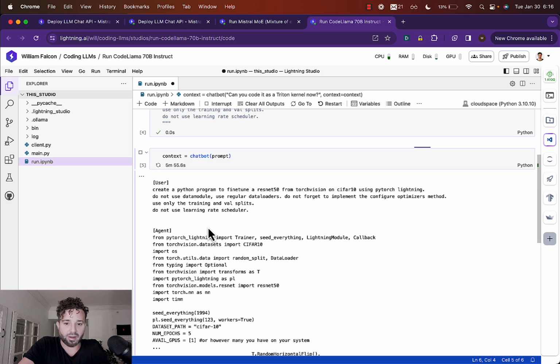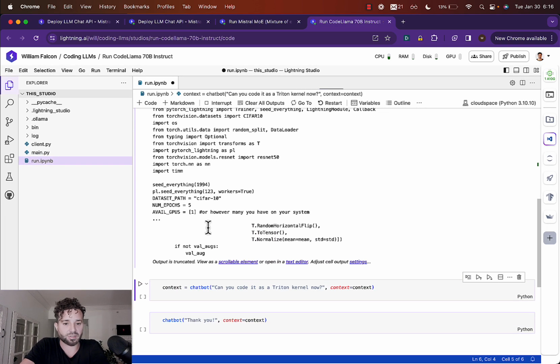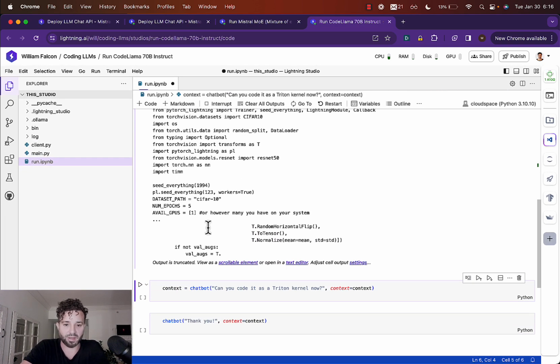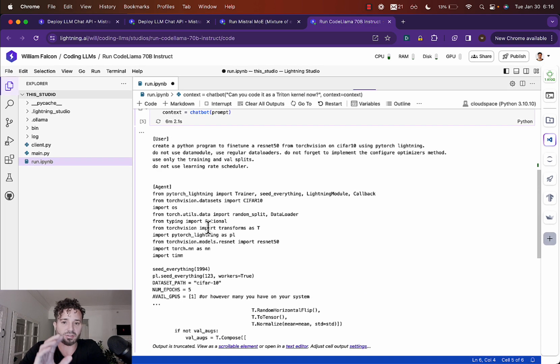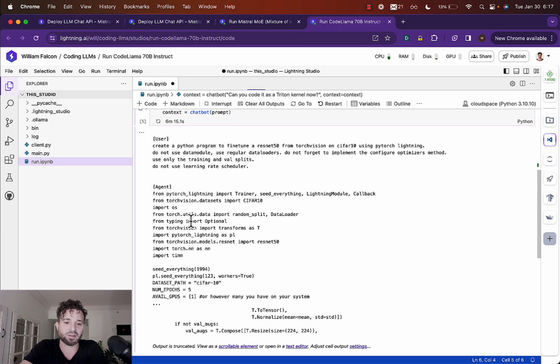All right, CodeLlama. How are we doing with CodeLlama? So super slow, but it's to be expected. It is a huge model. But just first impressions, let's just look at the code real quick. So PyTorch Lightning import, okay, the imports don't seem to have an issue right now. Why are we typing stuff? See, again, I'm telling you, this model is over-engineering. I'm seeing stuff you don't need to be doing.